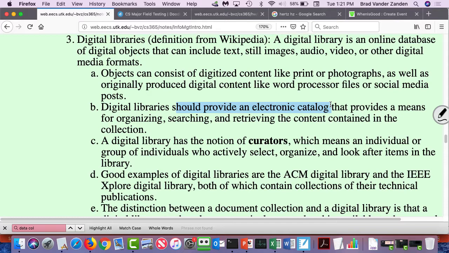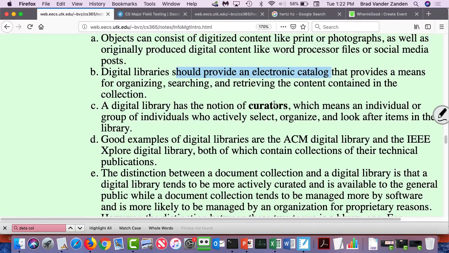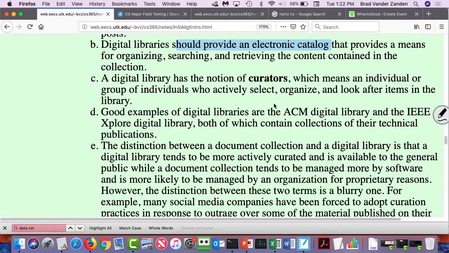That may just take the form of a search box, but it may provide a search page where you search by author or by topic or by company or by journal. So it's typically better organized than your normal database or data collection site. Definitely outward facing. Databases and document collections are more inward facing. They're internal. Digital libraries directly present themselves to the user.